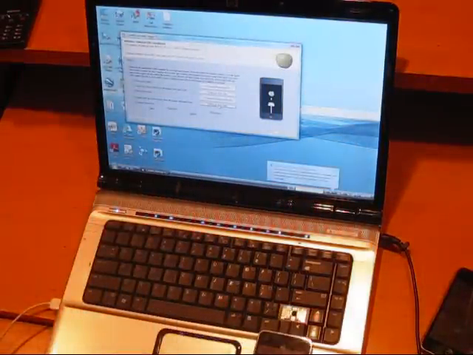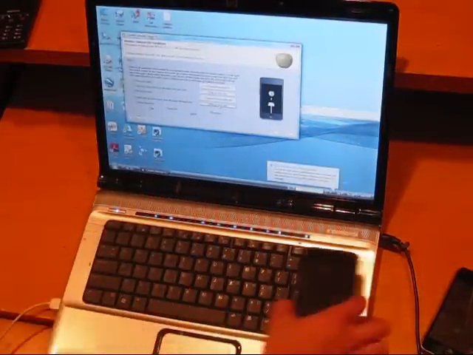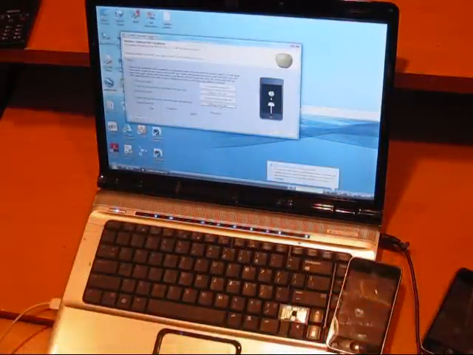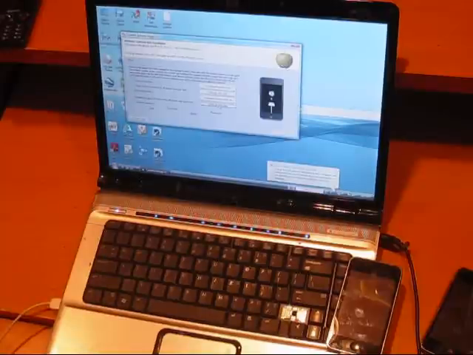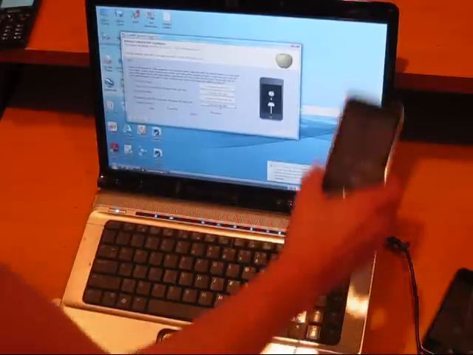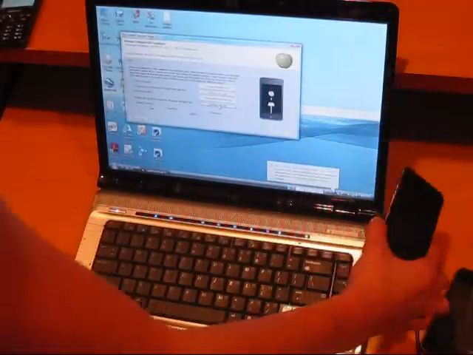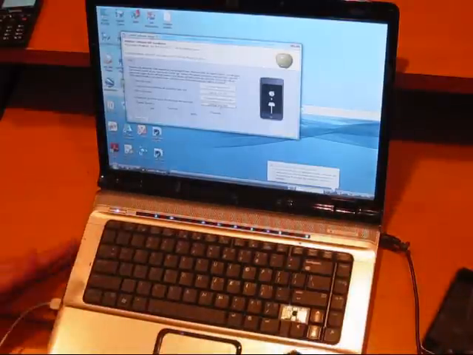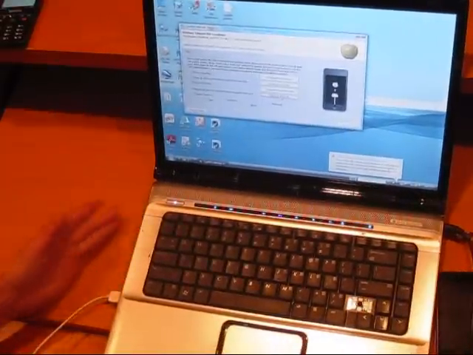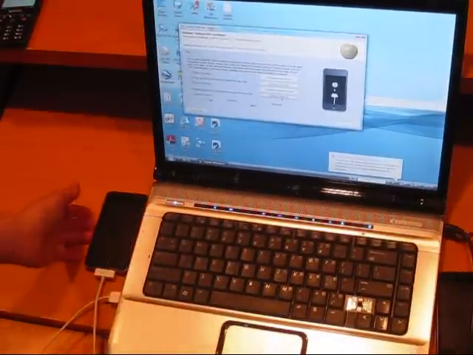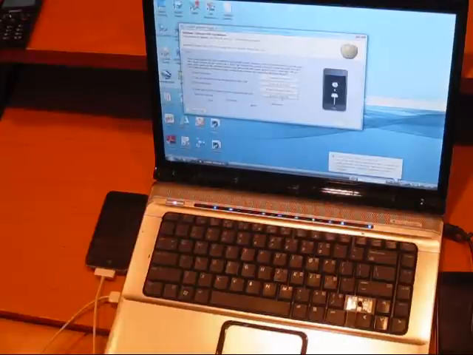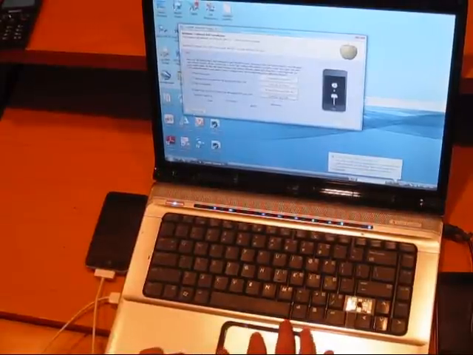Now let me show you how quick you could do it once you get used to it, because I always have to fix my friend's, because his brother always messes it up. Alright, it's still the same iPod. I'm gonna put it somewhere that you can see it. Now I'm gonna go back to step 5.